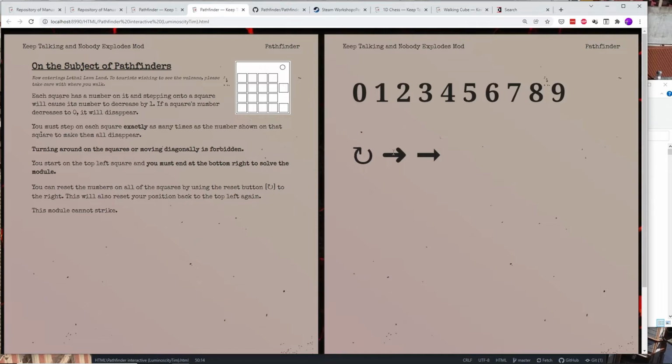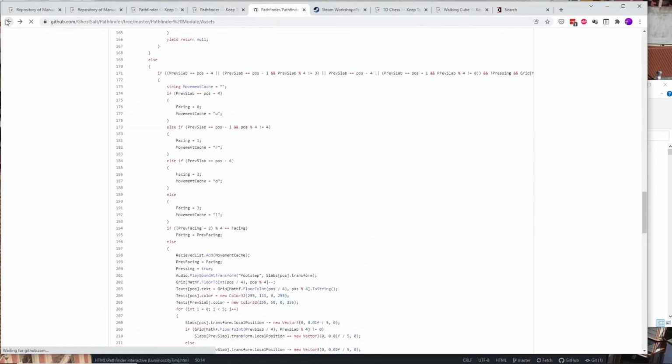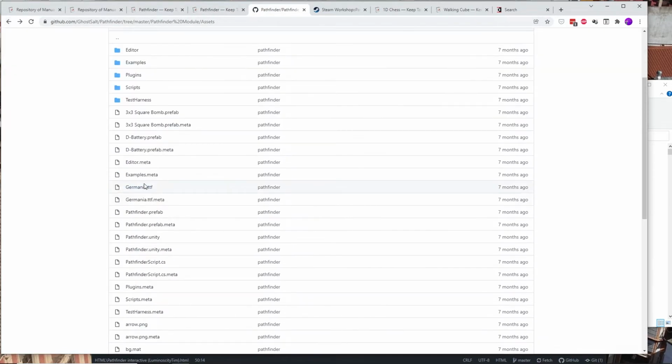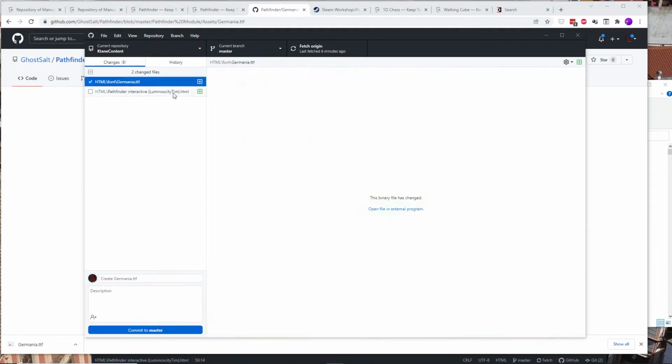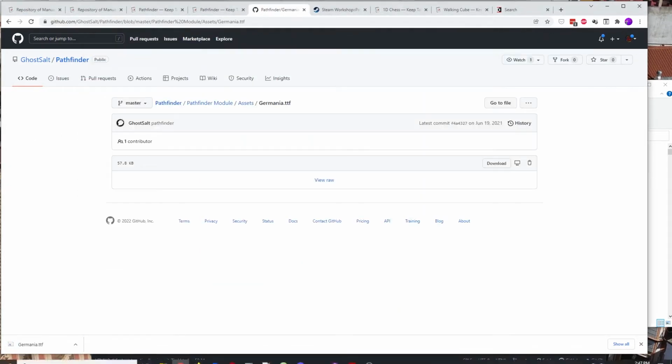But that'll be the reset button. This will probably be the arrow that goes down here, just so it looks like the module. This is a font that I chose for the numbers on the keys. I didn't think it was worth adding this font to the repository just for this one manual, but maybe I will. It wouldn't be too hard. Why don't I grab that? Okay, so I've saved that font, and it gets recognized as a new thing there.